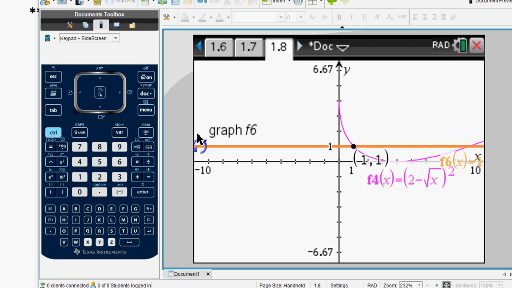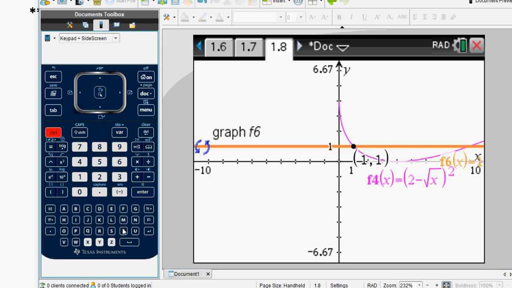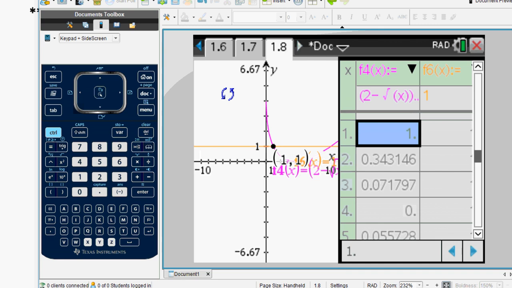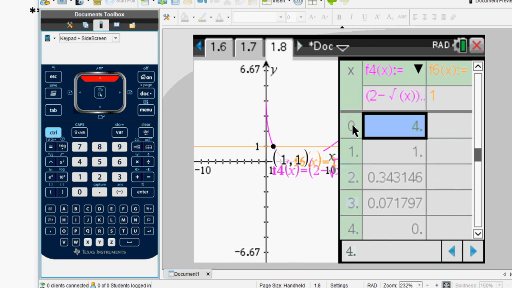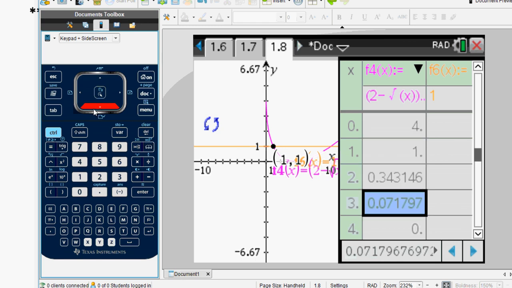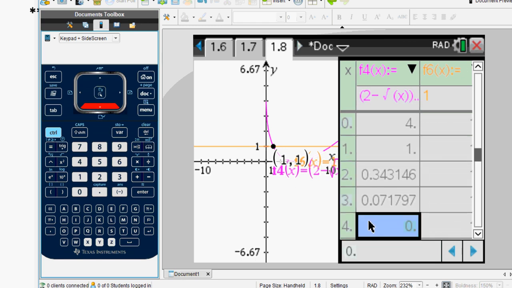Next, I'm going to look at the values here. We see this curve, and what is that going to look like? Well, if we go to Control T and see what happens here, we scroll up, and when x equals 0, y equals 4, and then the curve comes down, and where x equals 4, y equals 0. So that's what's happening here.